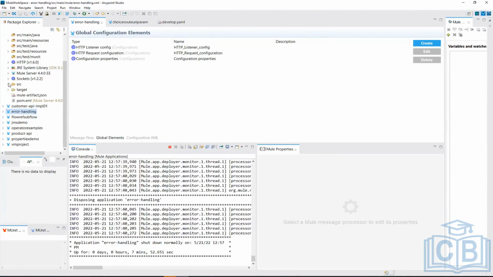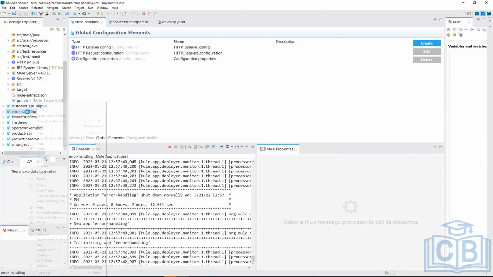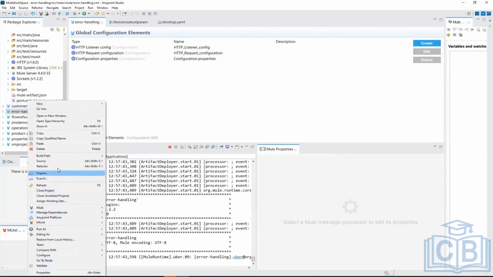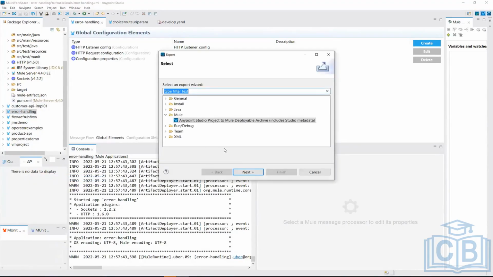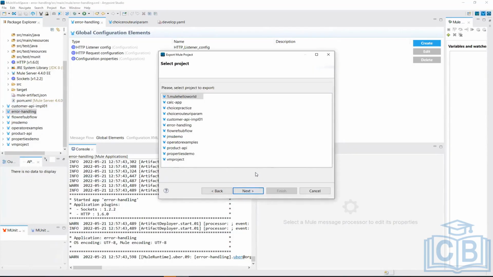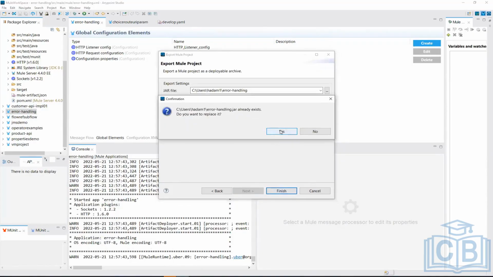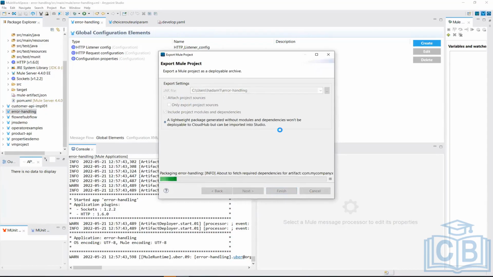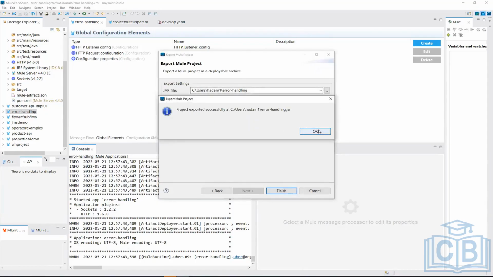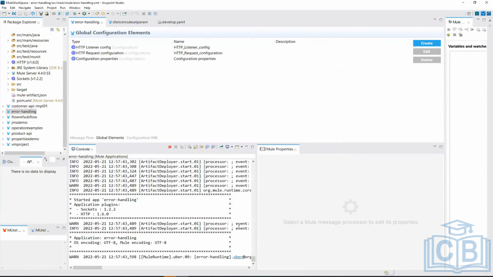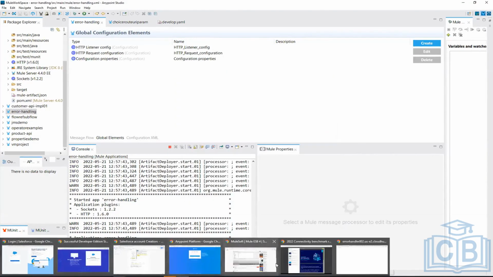And this is the... Now go to your CloudHub.